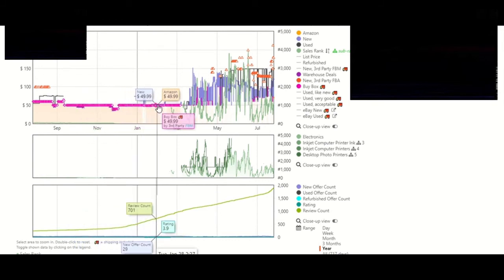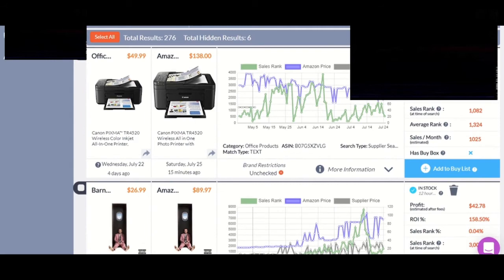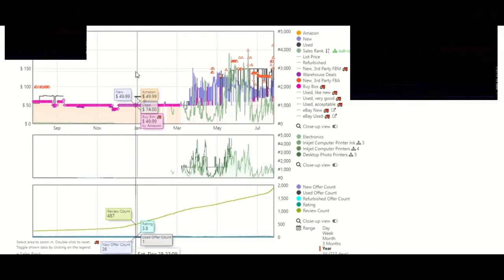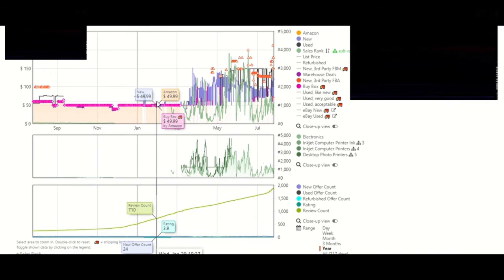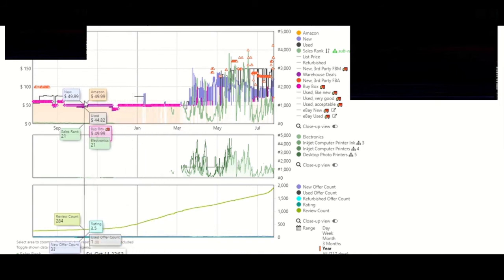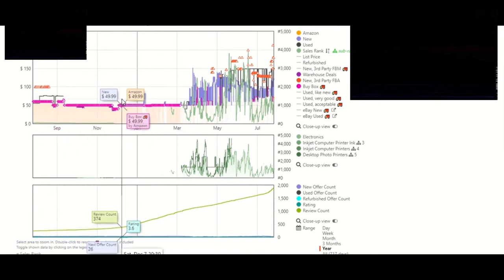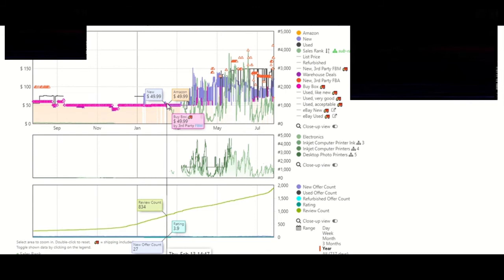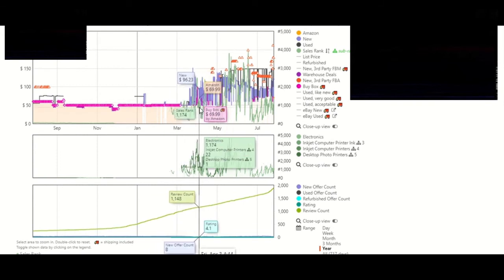Even Amazon's been selling it for $49.99. So we're buying it for $49.99. This was months ago. So there is a risk that Amazon could hop back on this listing and sell it at $49.99, and we may, for months on end, either sit on the inventory or need to sell it for $49.99 and just lose a little bit of money on it, which would not be ideal. But it does look like Amazon's been out of stock since March.